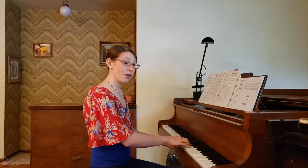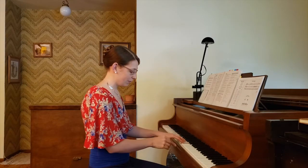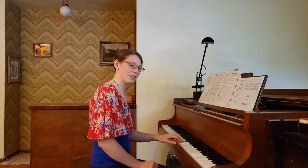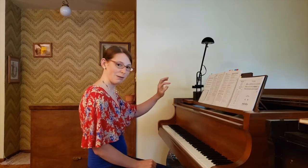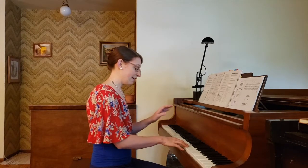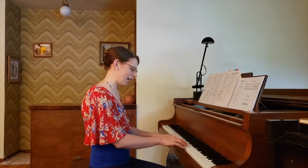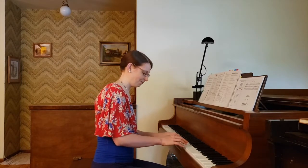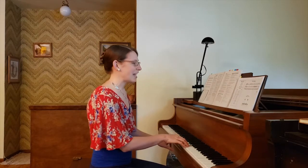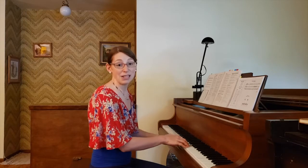Now, notice mi. Notice where that is. Can you find mi below? So. Remember how it felt in the original? There was a little space between these two fingers. So find that mi. And mi, do is what you're going to need for the middle part. Go ahead and play those two keys. All right, let's play this in F major. Do, day, do, ready, play.